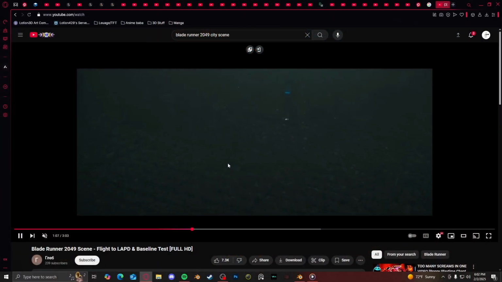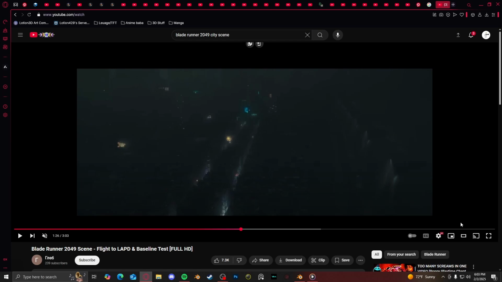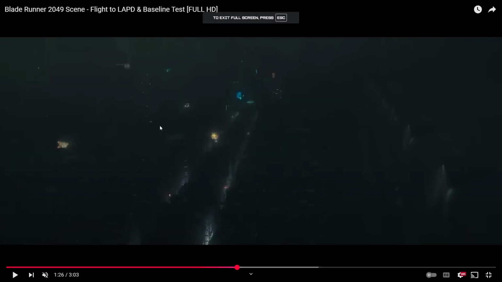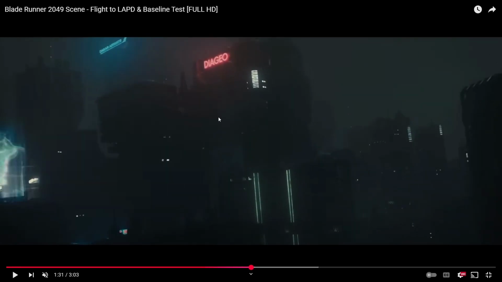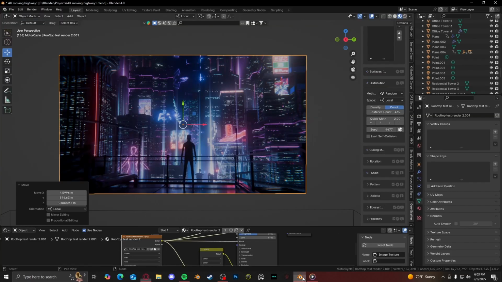But I noticed for a lot of these scenes, there isn't a whole lot of lights and a whole lot of glow, especially for these in-city parts right here. There is glow, there is noticeable glow, but not too much of it, and also not too little of it. There's a just right amount, and it is dark enough and dim enough to make it feel real. Like these parts right here, I feel like if I was talking to myself a year ago, I would make these really bright and really glow a whole lot. And so for this render, I wanted to recreate that as best as I could.